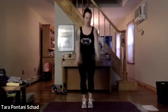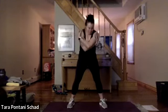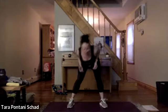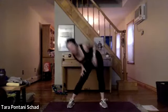Big walk up. These are arm circles back. Squeeze your booty and forward. Nice. Open your legs just a little and open up that chest too. Open it up and squeeze. Oh my gosh, my back just cried. Okay, big hips, big hips, big hips. Oh my God. That is everything right there.